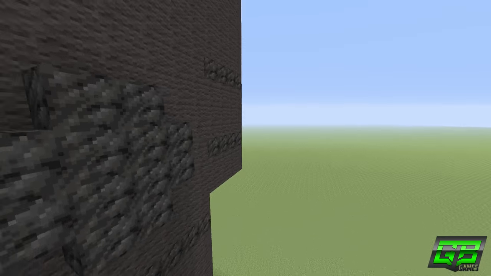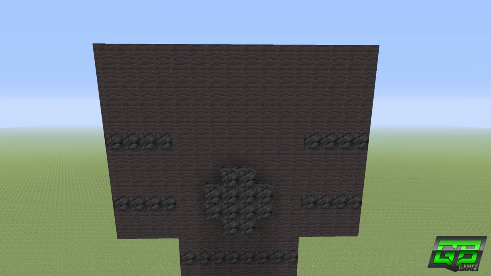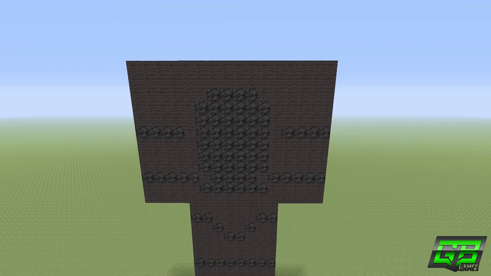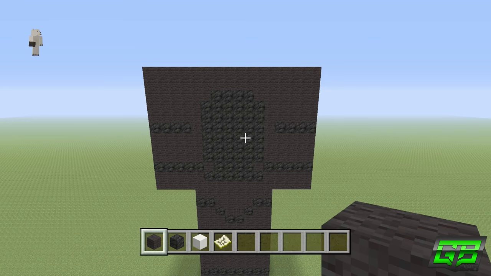Coming around to the rear side, 12x8 for the back of the legs, 12x4 for the back of each arm, and 12x8 for the back of the body, with 16x4 for the shoulders. So, on the basis you've got something looking like this, you are ready to move on to the head.